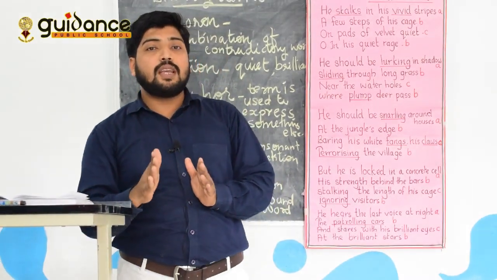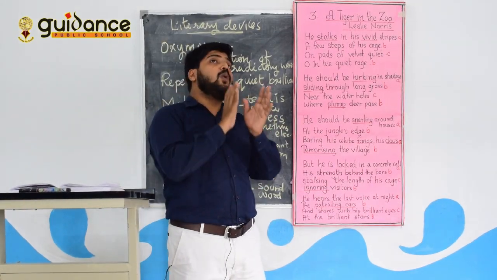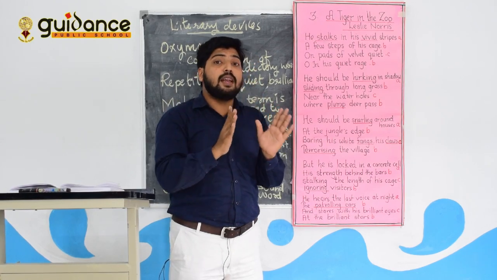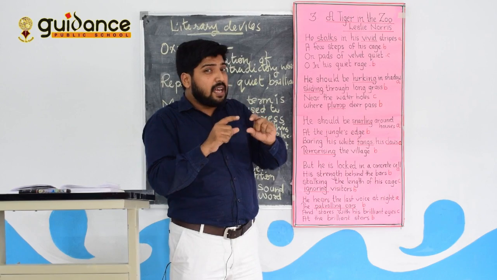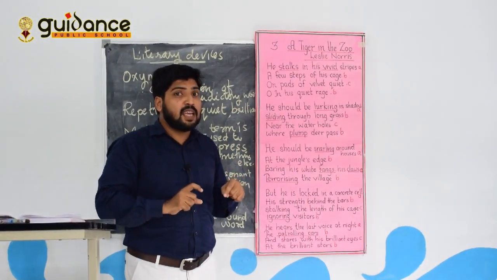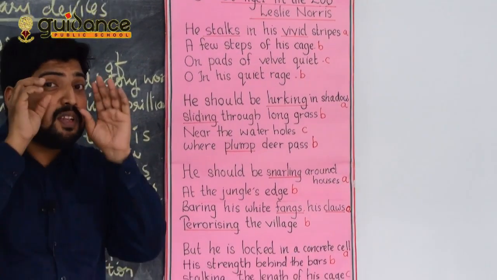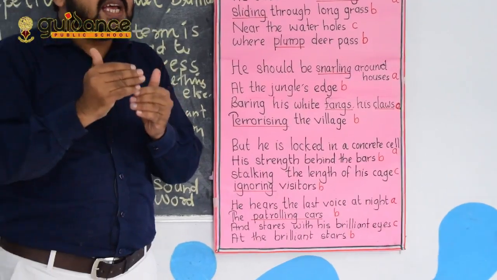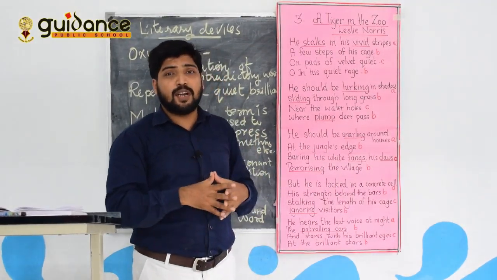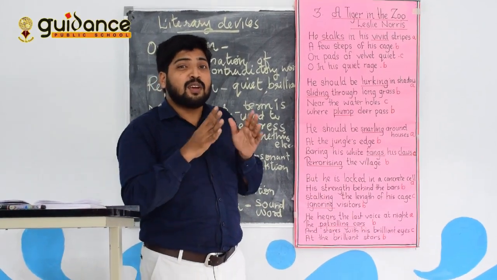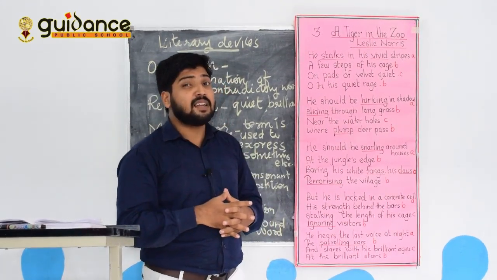And here the poet is telling us the very disappointed condition of the tiger, how at night he was looking at the stars with his brilliant eyes, very beautiful eyes. How very shining are the eyes of the tiger. The eyes of the tiger are like the shining stars. Okay, very shining, very bright. Here the tiger is looking at the bright stars with its bright eyes. Even the freedom to watch the sky, to watch the stars, is denied here. He is very disappointed. Understand? Really, we also have the same feeling by the end of the poem, seeing the condition of the tiger.